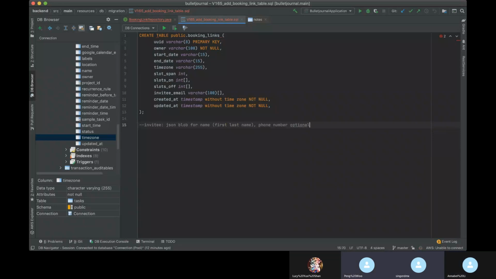But a second user, say I want to add a guest, can be optional. So I think it's better to use a whole JSON blob for all the invitees.